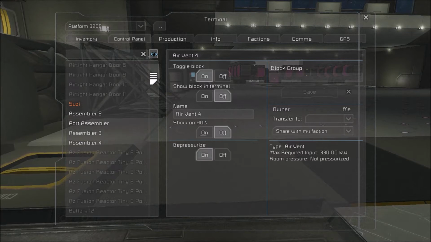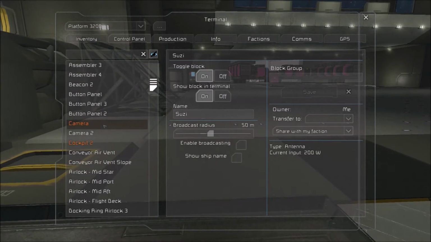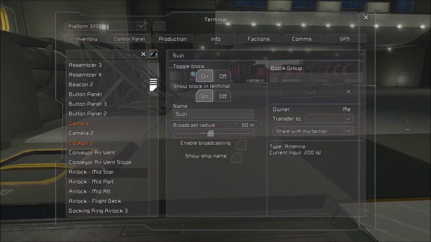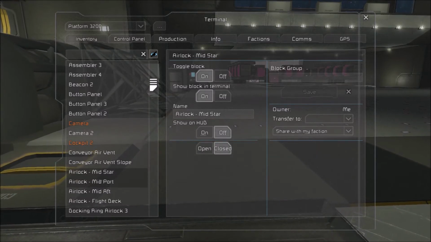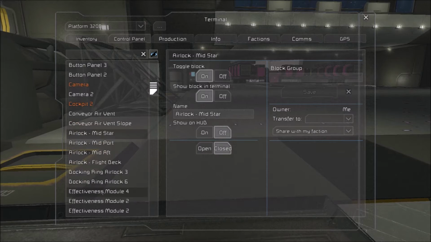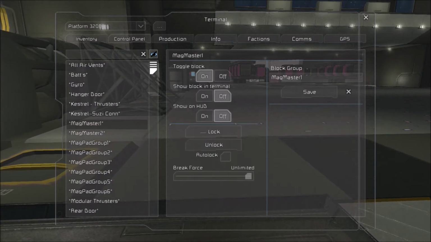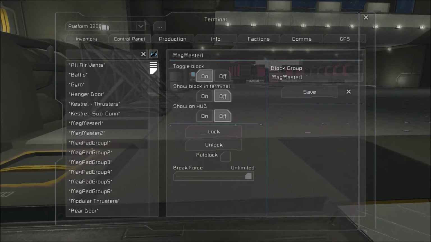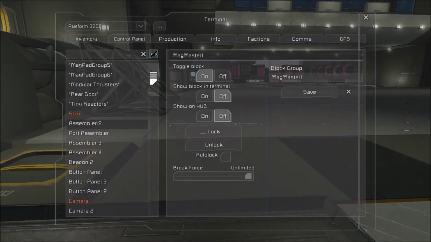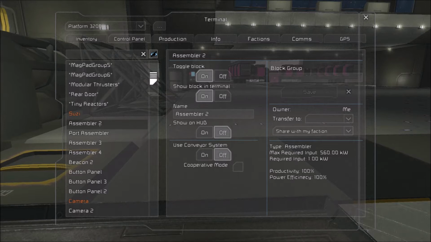So now we don't... Oh, okay, there we go. We need to turn these off too. Yes. Turn those off. We don't need to see those anymore. Kind of be nice if you could turn these off as well, but I guess you kind of need them for shortcuts. So, assembler.